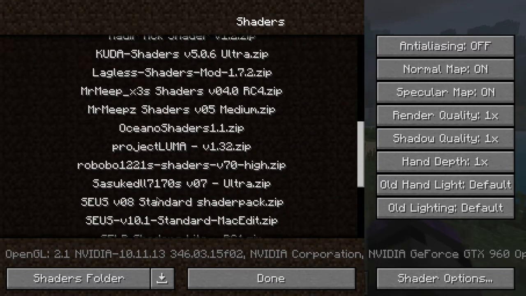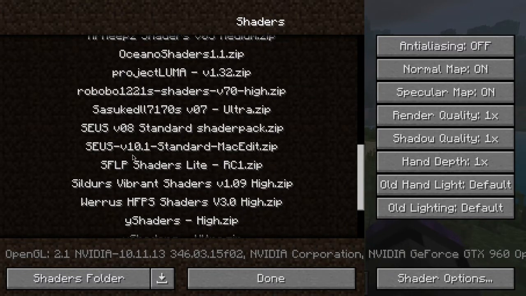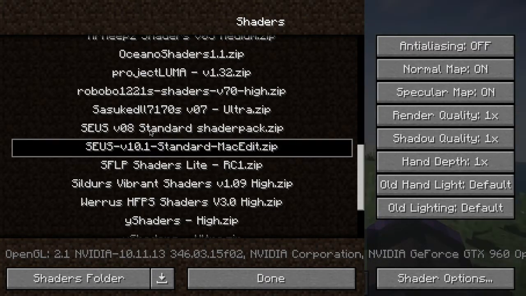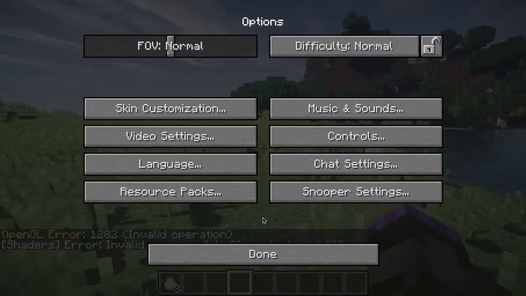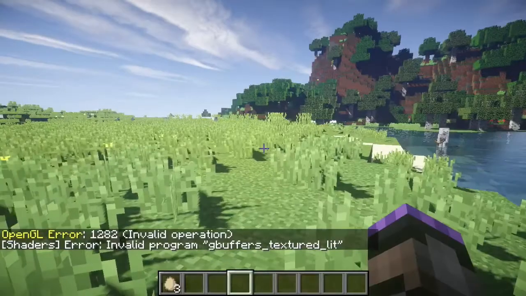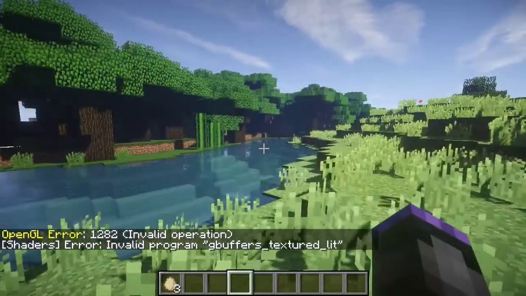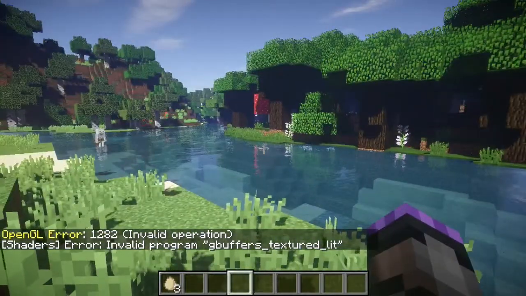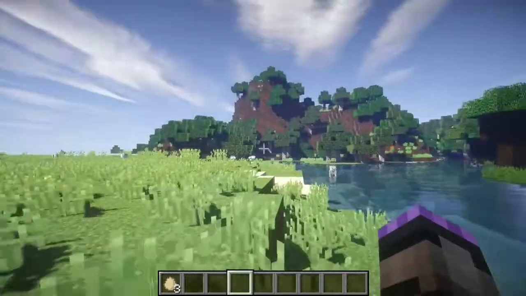There are ways that you can tweak it, and I do have two versions that I can run here. 10.1 that's been edited. There's some videos on YouTube. I'll leave a link in the description. It does work. I can run that SEUS version after I've edited. And then SEUS version 8 standard, I can run that. I'm in 1.12.2. You'll see that there'll be an OpenGL error even if you've edited it, but once you get rid of that, then it'll work okay.